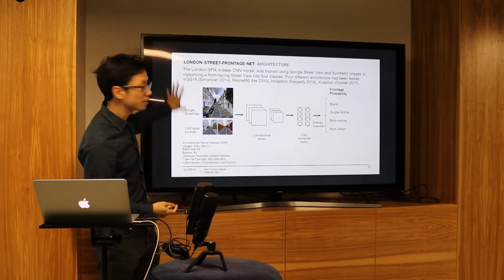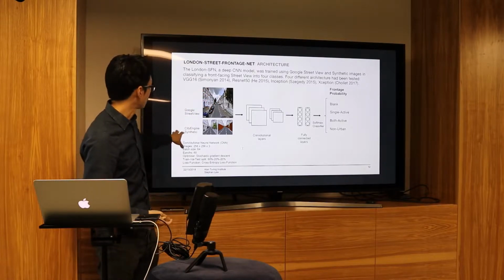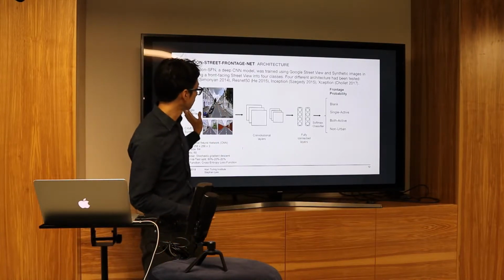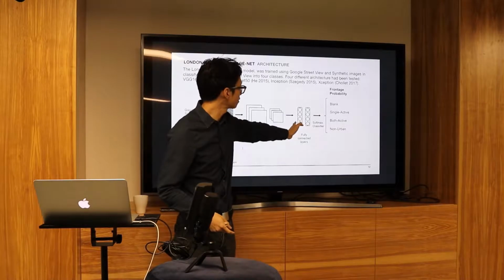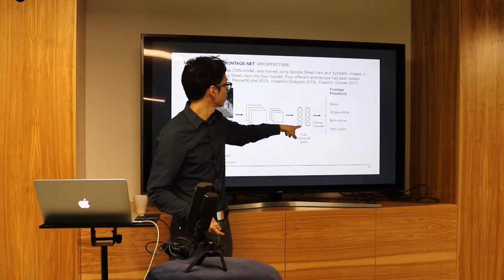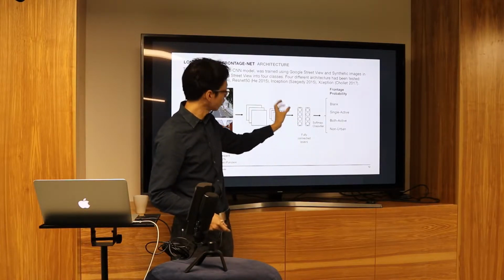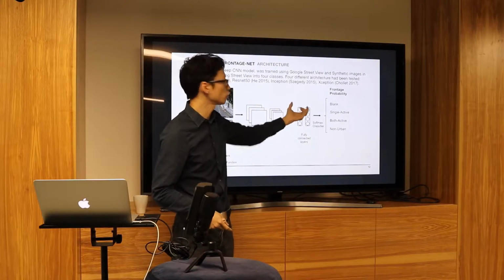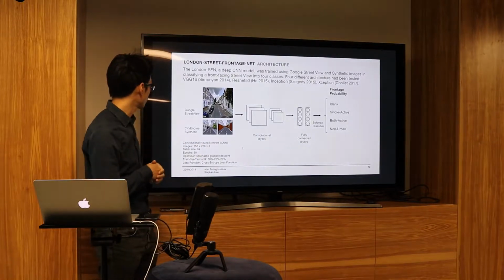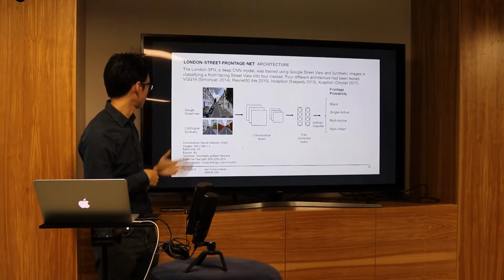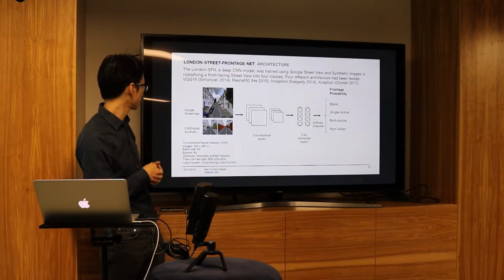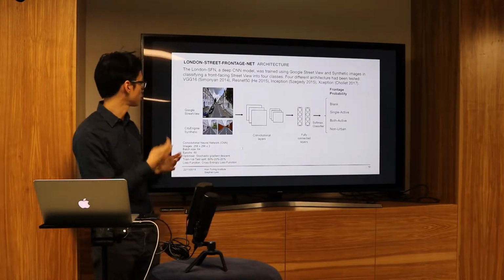So basically the inputs are Google Street View image data and synthetic image data that I created from CityEngine. And I put that into a set of convolutional and fully connected layers, and it outputs a probability of whether it is blank, single active, both active, or non-urban. And then I chose, using a softmax classifier, the maximum probability one to be the one selected for the image. So this is a very basic CNN architecture, which takes images as its inputs, and I ran it with these parameters, which uses very typical stochastic gradient descent and the cross-entropy loss function since it's a multi-class classification problem.